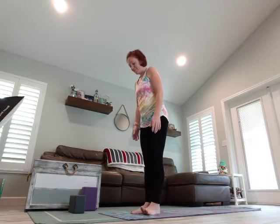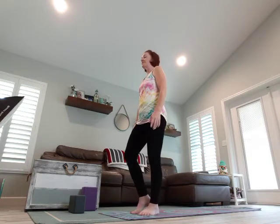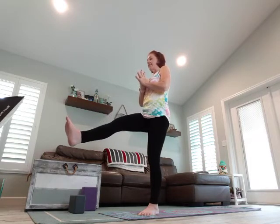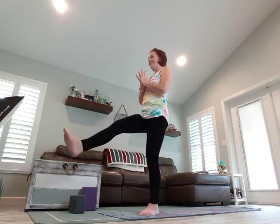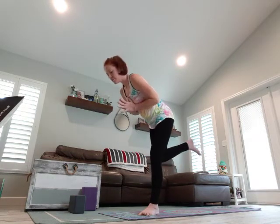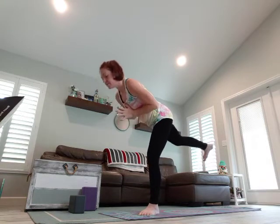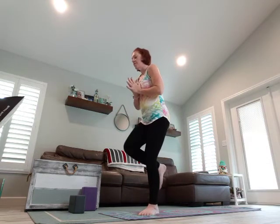We're taking it to the other side now. So right foot is on the mat. Left knee comes up, hands are at heart center. Bringing that left leg in front, lifting with the quad. And come into warrior three, slow and controlled. Again, feel free to use the back of a chair. Hold on to the wall with one hand.